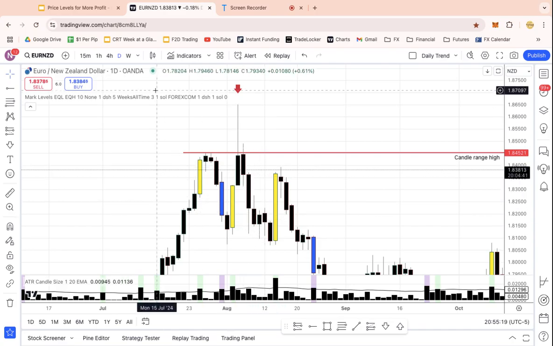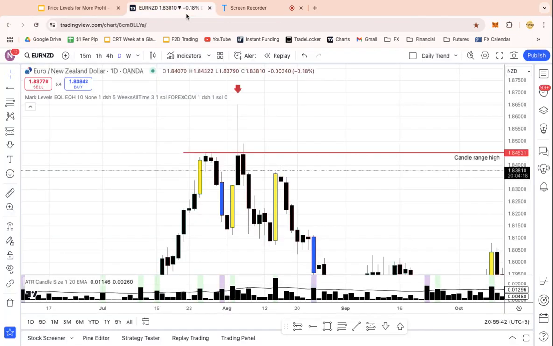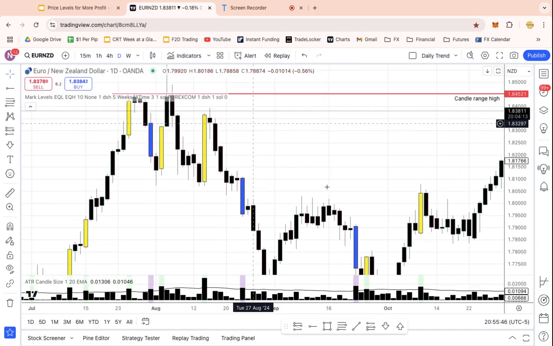But again, that's a part of identifying the range first. What's the most important thing? Identifying an ATR range, and then you get the point. So the same thing if it's a daily. Okay, a daily range. If it's a daily range, you're looking for a 4-hour, you drop down to the 4-hour to find that. Okay, so you get the point. Same thing, except find a day, ATR candle.